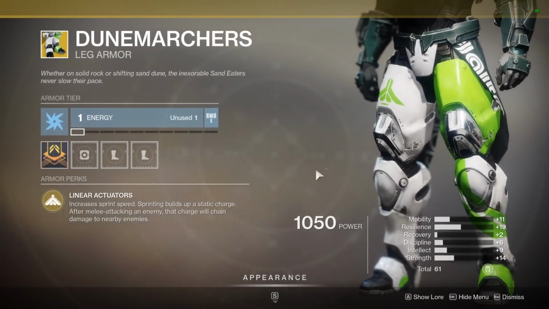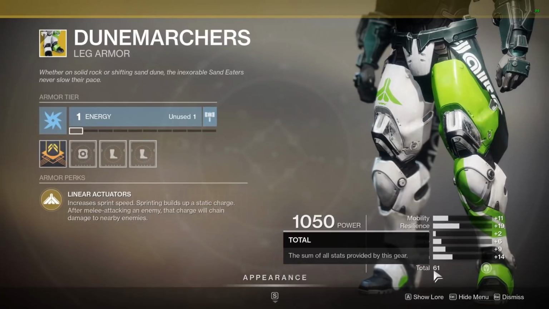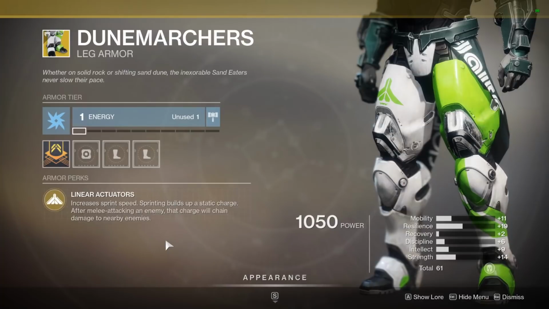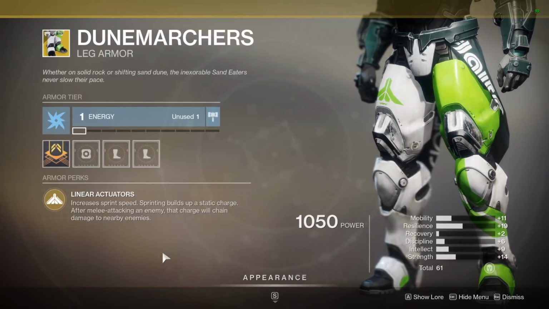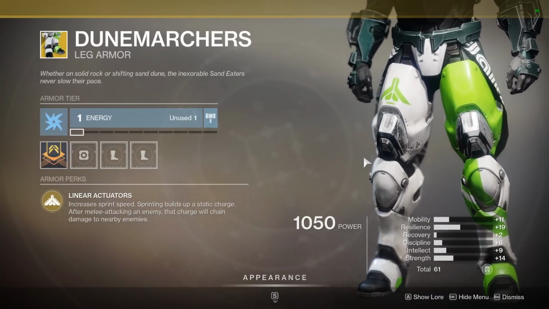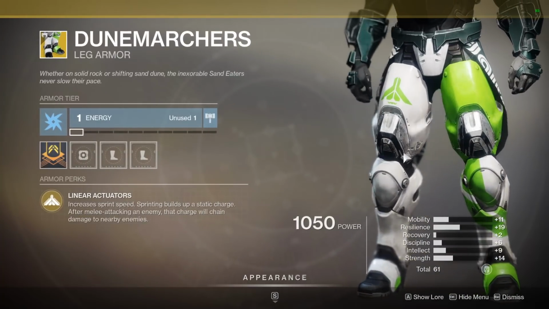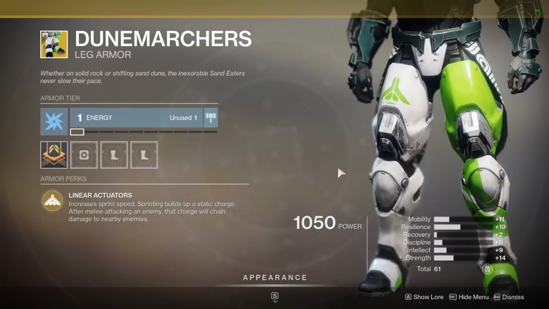Dune Marchers. I've been waiting so long for a pair of Dune Marchers. So we've got Arc Affinity here, a 61 stat but a high resilience roll, unfortunately. Linear Actuators is the armor's perk, so it increases sprint speed, and sprinting builds up a static charge, and after melee attacking an enemy, that charge will chain damage to nearby enemies. Very powerful. Got a buff recently, actually in a recent season, very strong inside Crucible, and a good trash mob clearer inside PvE as well, guys. I very rarely take these off as a Titan inside PvE, so if you don't have them, be sure to come give them a grab.